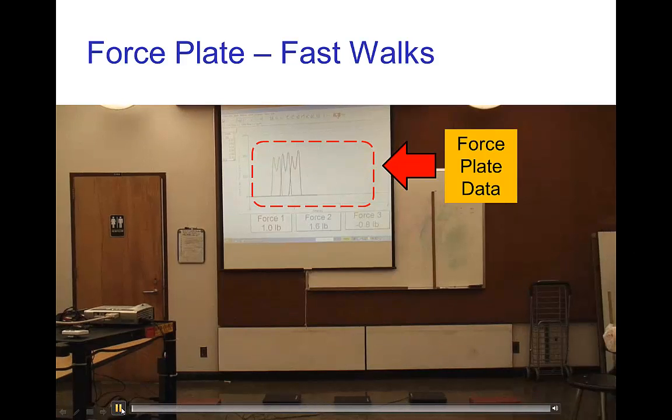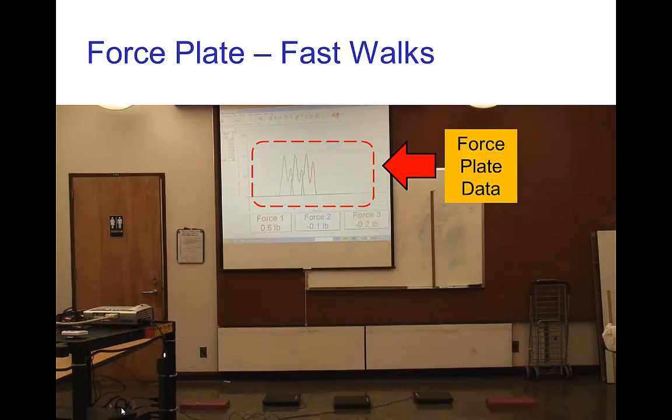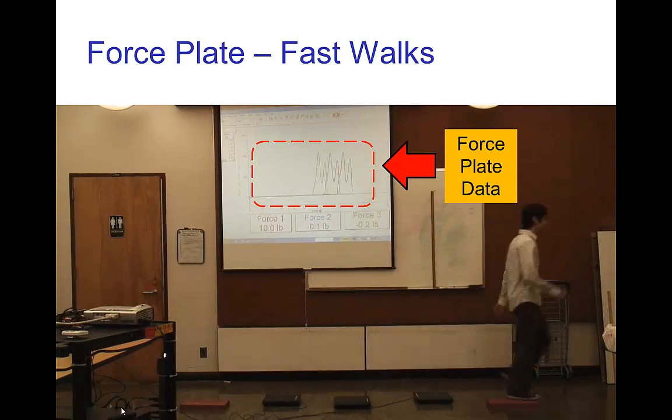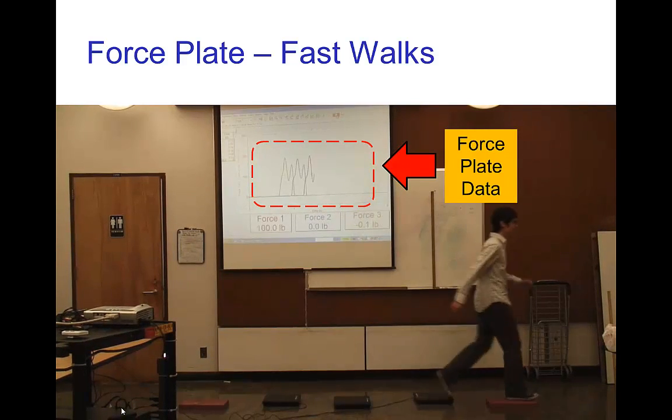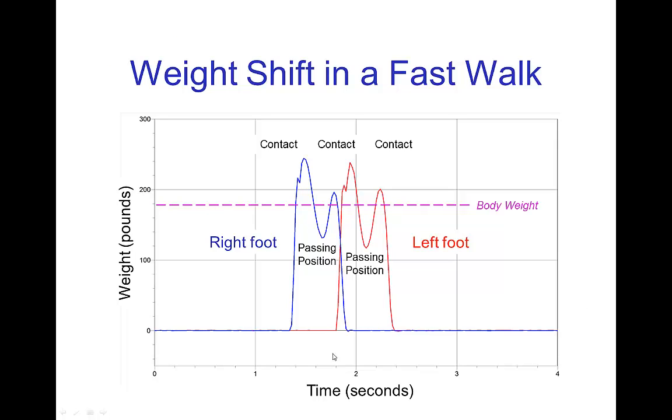Now let's look at a fast walk. So let's see some data from a fast walk, and of course every walk has a little bit of variation but the basic pattern is the same in each case. So the time for each step is less, so we see these are compressed compared to the slow walk. But more importantly, we see a lot more variation in the weight. So these curves are going up and down very noticeably going from the heel strike, we get this spike and then deep dip going through the passing position and then spiking up going into the toe off and into the next heel strike.